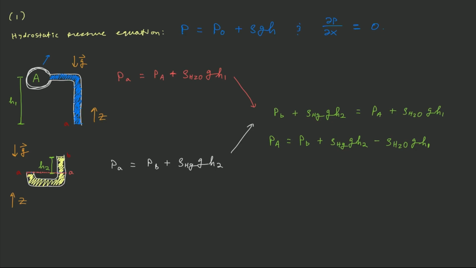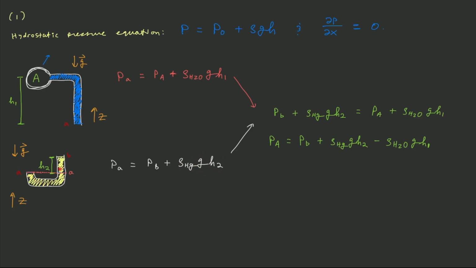So if we extend a horizontal line of A out in the fluid like this, then we know that the pressure here is equal to the pressure here because this is a continuous run of the same fluid in static equilibrium. So the pressure at this level is equal to the pressure at this level because this is a horizontal line. And so we know then that A is lower than B according to this coordinate system. So we could say the pressure at A is equal to the pressure at B plus essentially the weight of this fluid, so plus rho Hg times g times h2.